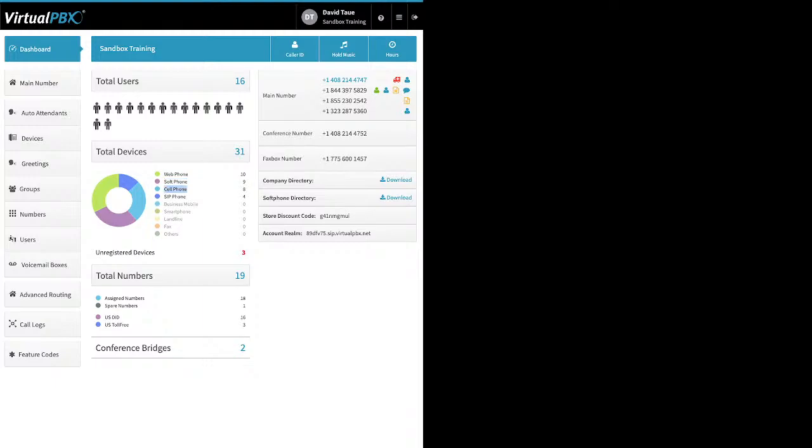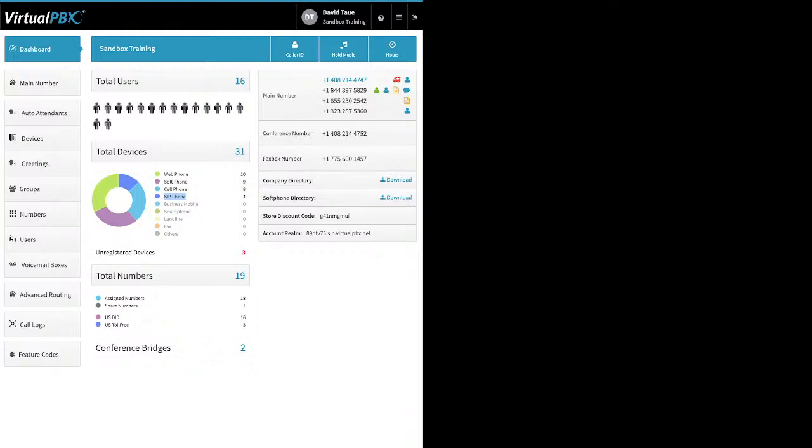And we got cell phone, pretty self-explanatory. And then SIP phone. A SIP phone is a physical VoIP phone. So some jargon, sorry to throw all that at you. VoIP stands for Voice over Internet Protocol. It uses your internet connection to make and receive calls. SIP is a kind of VoIP device. So if you're shopping for a VoIP phone that you want to use with us, you want to make sure it is SIP compliant or SIP compatible. Other kinds of VoIP phones will not work, at least not natively.